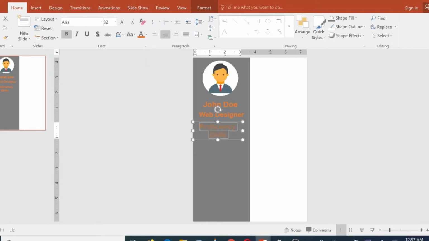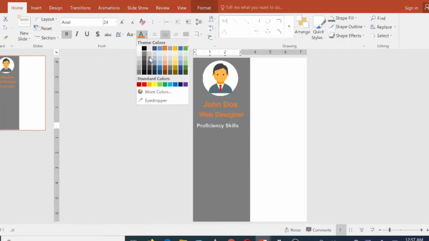Again, we can highlight the whole text, minimize on the font size, around 24. Then we change the color. Let's try which color will be okay over there. Yes, I think that one is readable.